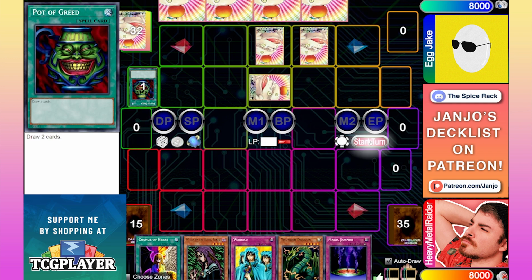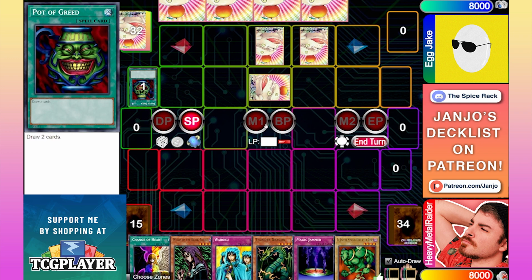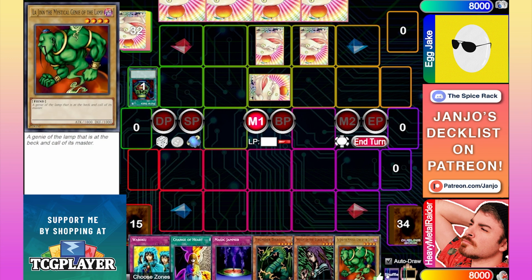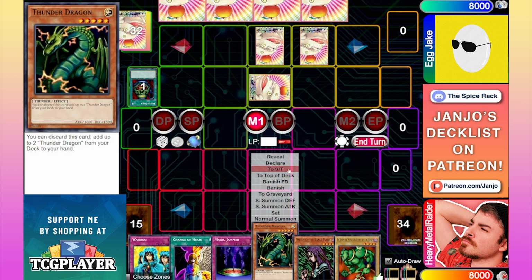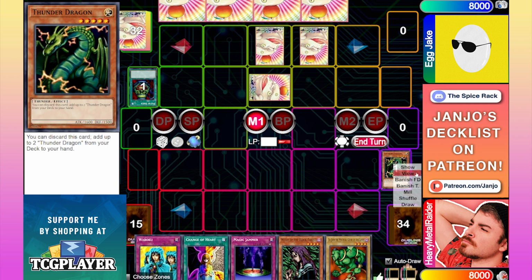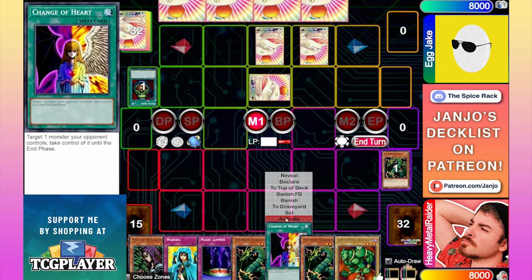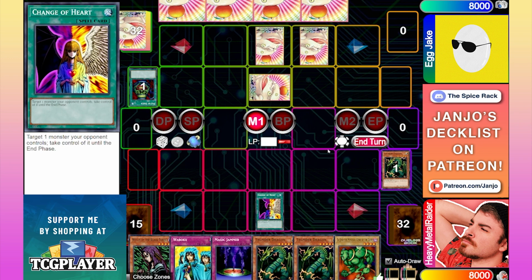So you're setting a monster. So the problem is you have Pot of Greed. We're doing this one different. The problem is you have Pot of Greed in the graveyard, so it could be a Faith. There is a world. I'm gonna activate Thunder Dragon. Should have been running Polymerization. Let's see here. I'm gonna Change of Heart. So give me control of that face-down. It's probably a critter. Let me see what it is.